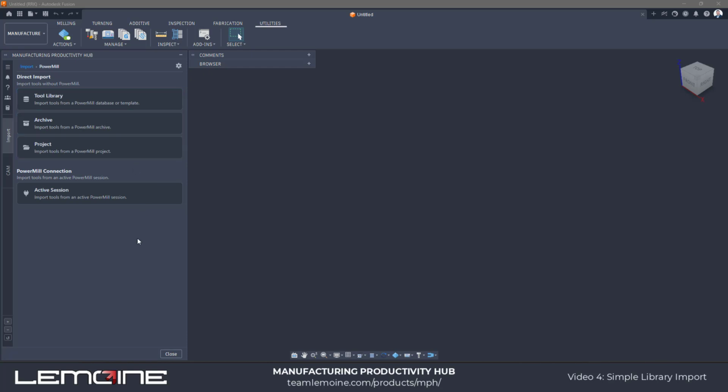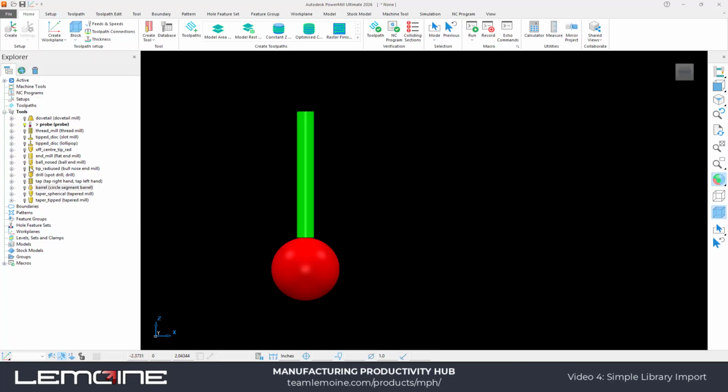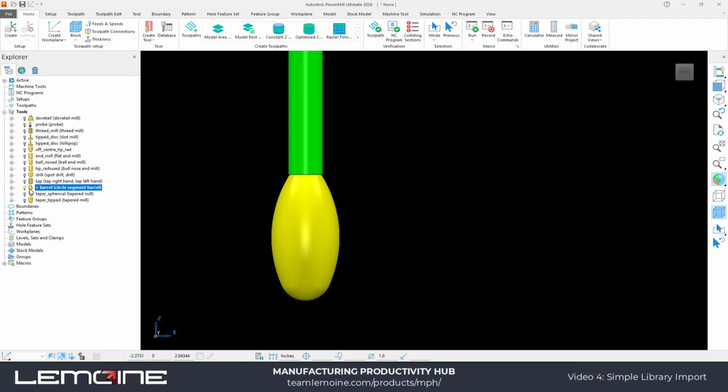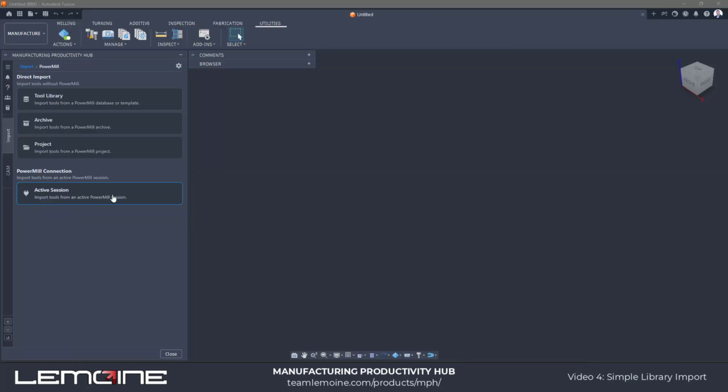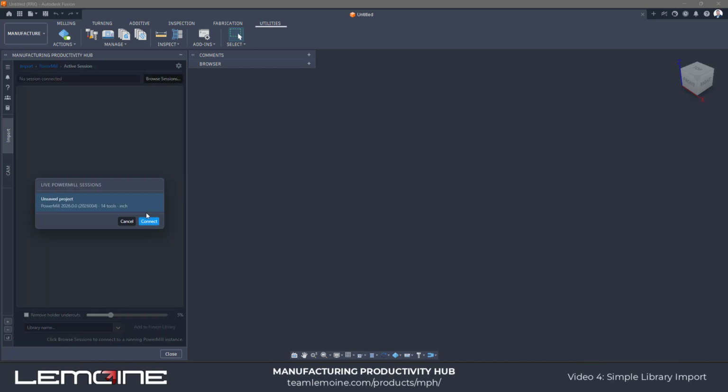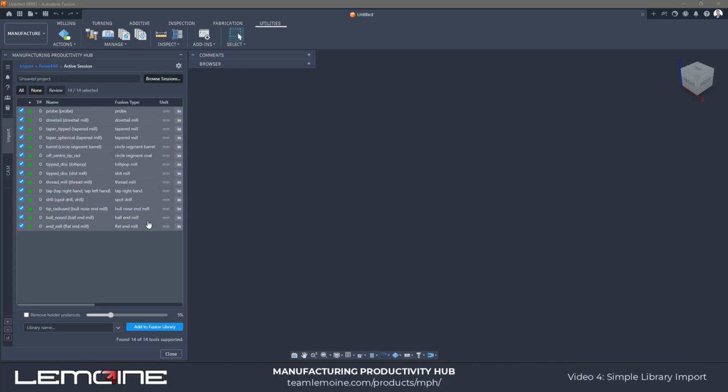Backing up to this page again, you do have the option to connect to live PowerMill sessions if you wish as well. Clearly the difference with the live session is you would need a fully licensed version of PowerMill to do so. But for those who wish to follow down this road, by all means, you could access your live sessions as well.